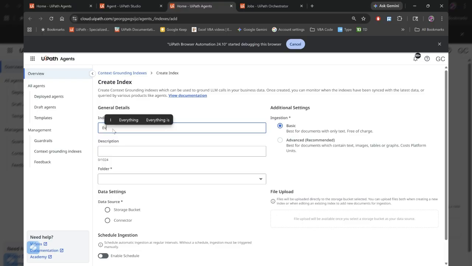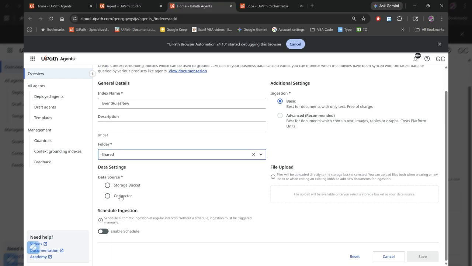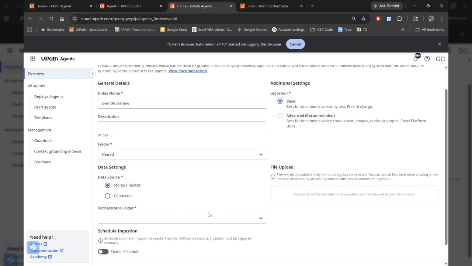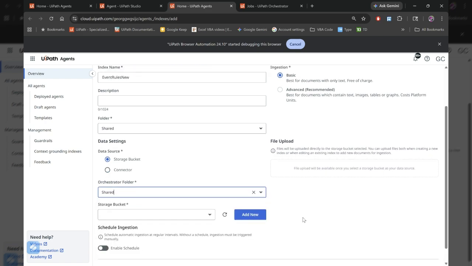I can say event rules new. For the folders, I go to the same shared folder, and I'm going to use a storage bucket. I can use a connector and select SharePoint and other things, but for this example, we are going to go with a storage bucket. And the orchestrator folder, again, the shared one.